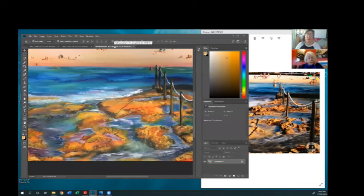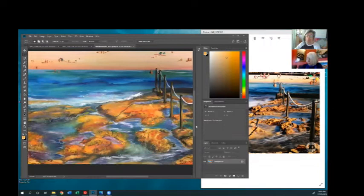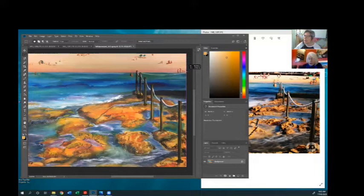Okay, so the first thing that comes to mind is if we look at this sand in the back here, it's so warm. It's kind of a horizontal plane all its own, isn't it? Yes. You could have taken the water up just a little further. Further, yes, I did. I don't think that's really the problem. I think the problem, oh, whoa, what happened there? Oh, okay, went down there. Me and Photoshop. It's not showing me quite all of the painting. Make your window a little bit bigger, Dee. There we go.